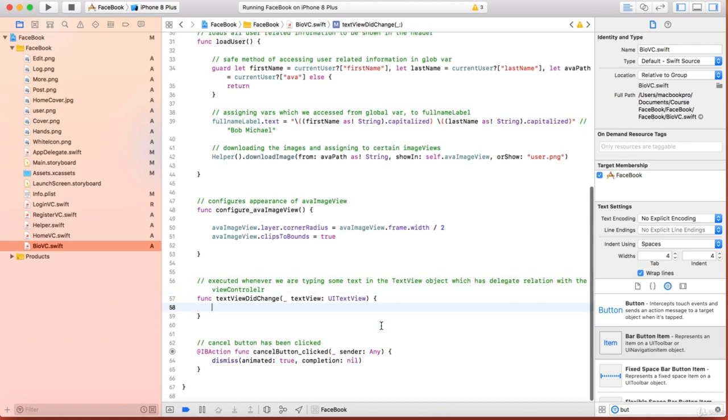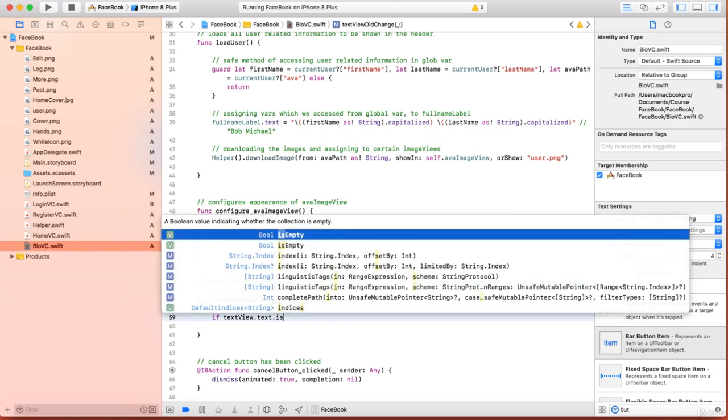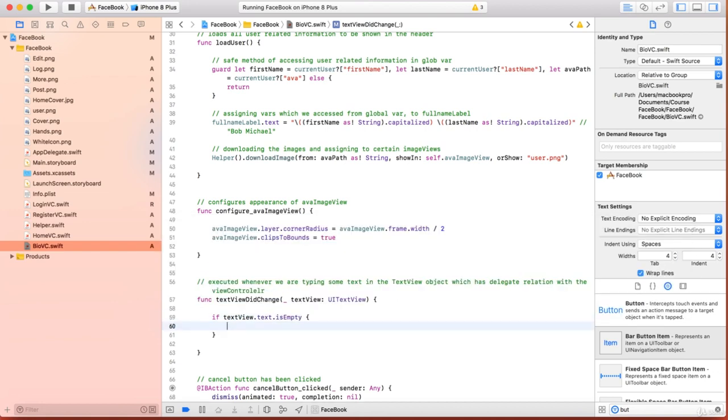Here we will write: if textView.text.isEmpty, then we want to show this placeholder.